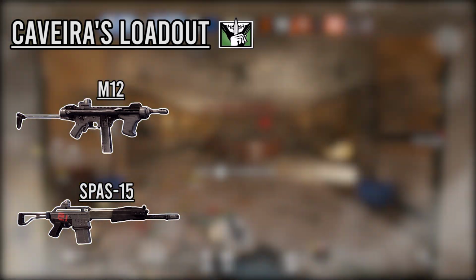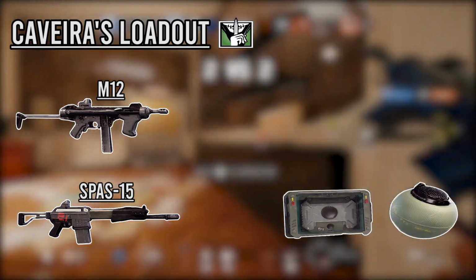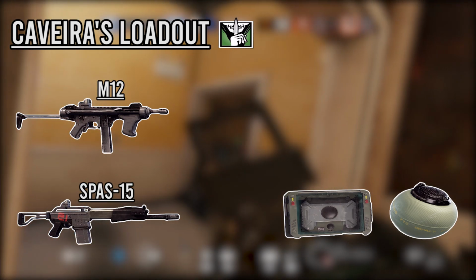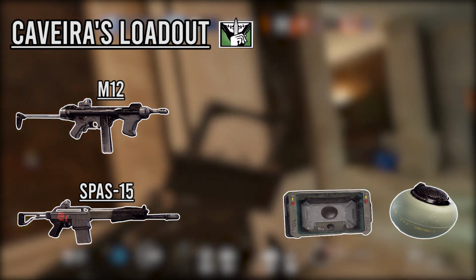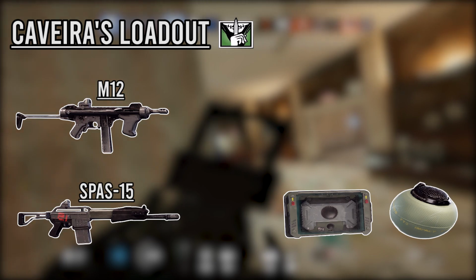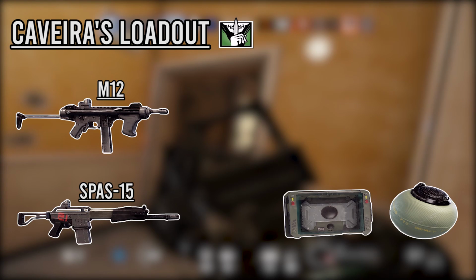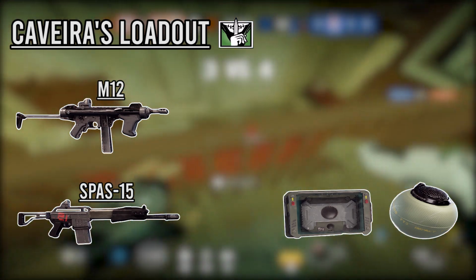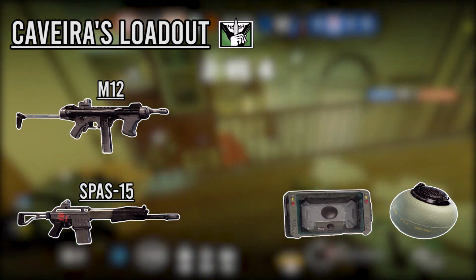Now for Caveira's gadgets, she has the option of the bulletproof camera or the impact grenades. I would recommend you take the impact grenades just because of how useful they can be for rotation holes and making your way back to site or flanking the enemy. If you do decide to use the impact grenades, then whatever you do, make sure that you're not opening up rotation holes for your team on site. There should be an anchor with either a shotgun or impact grenades, someone such as Rook, who should be opening up those holes for your team. Your 2 impact grenades should be used to get yourself out of a sticky situation or to flank the enemy.